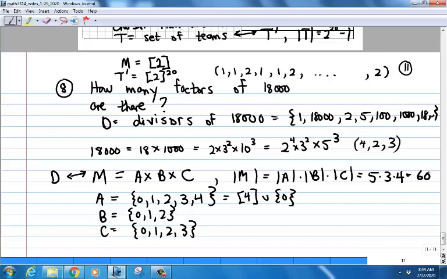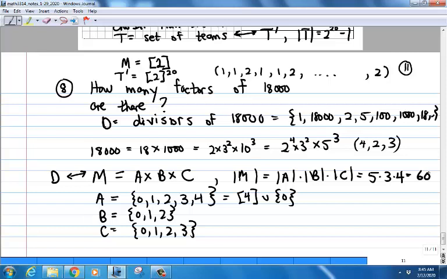Now, what I'm going to ask you on the test, so we'll talk about the test in a minute, is to go one step further. You have to explain to me, not that it's not obvious, but you do have to write something down, why this is a model for this one. So why is there a correspondence between this set and this set? The way you do that is by saying, I'm going to take an element of this set and show you how to build a divisor from that. Or vice versa, I'm going to take a divisor and show you how to turn that into a tuple. In this case, it's easier to take the tuple than to pick the divisor.